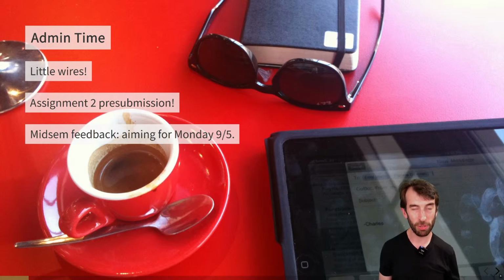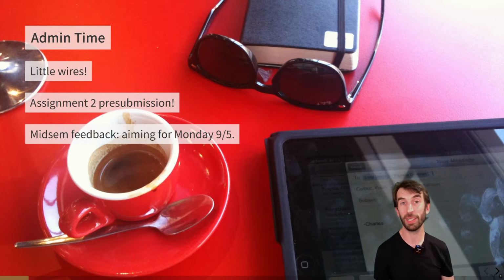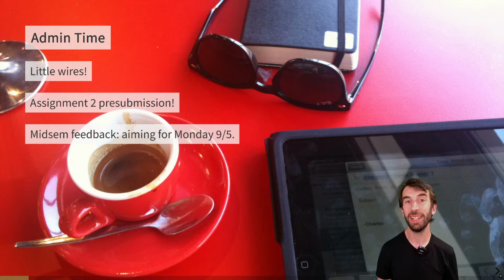What else? Assignment 2 pre-submission. This week is an assignment pre-submission week. First thing, before your lab, make sure you have forked and cloned the assignment 2 template. Make sure you have filled in your design proposal. You have committed it. You have pushed it back to GitLab. You've gone to the GitLab website and looked at the file and seen your words and said to yourself, wow, I've really pushed it because I can see it on the website.